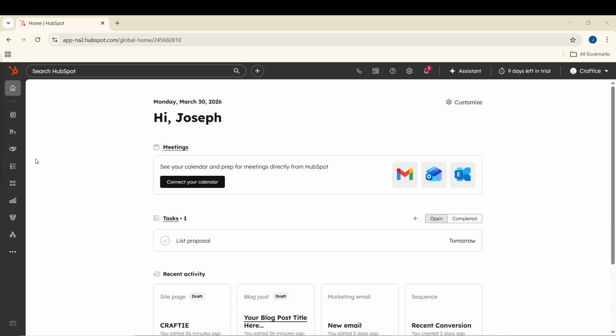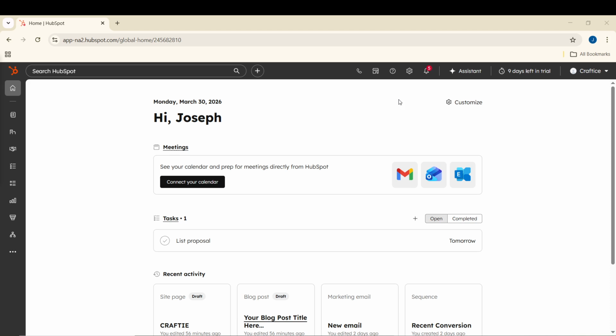In today's video, I am going to teach you how to create and edit property groups in HubSpot. Property groups help you organize properties in a clean, consistent way, so your team can find the right fields faster when they are viewing records or building forms and workflows. In this walkthrough, you will learn how to create a new group, how to rename an existing one, and how to delete a group you no longer need.